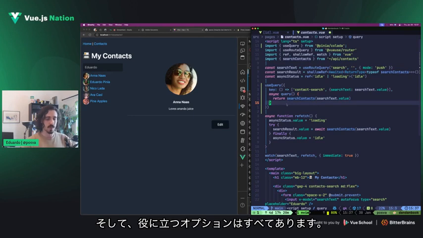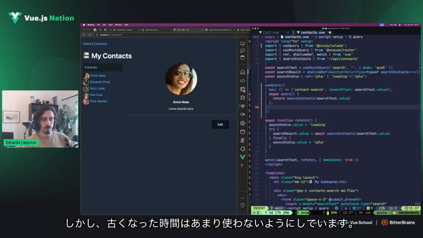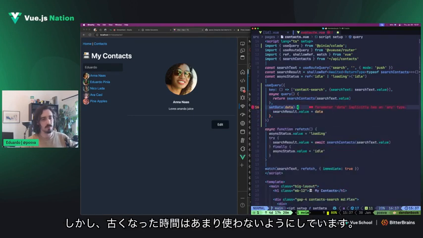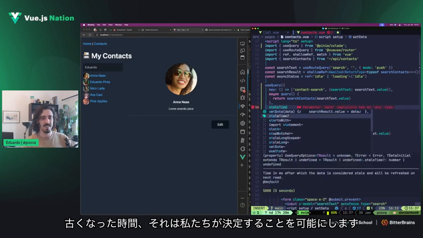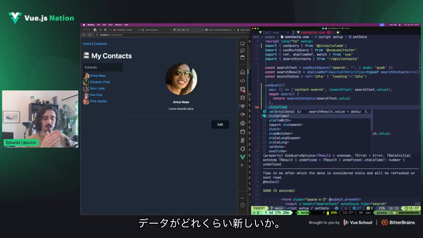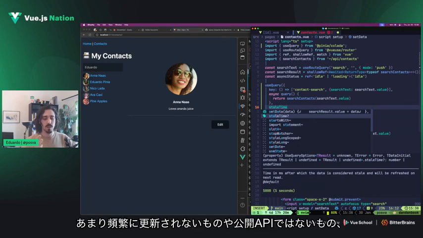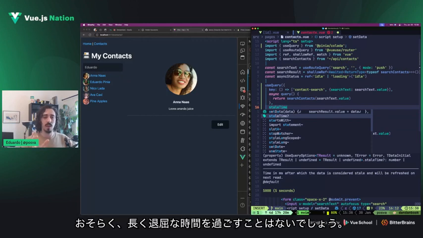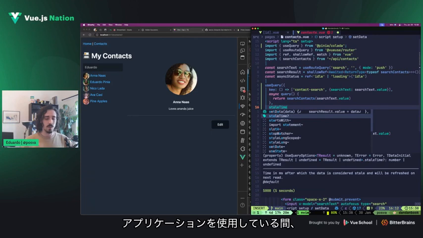And we have other options that are going to be useful, but we're not going to use too much, which are stale time, which allows us to decide for how long the data is fresh. So for example, if you are using an API that is not updating very often, or a public API, you probably won't have a high stale time, so that while you're using the application, the queries are not going to get re-executed until the data is considered stale.